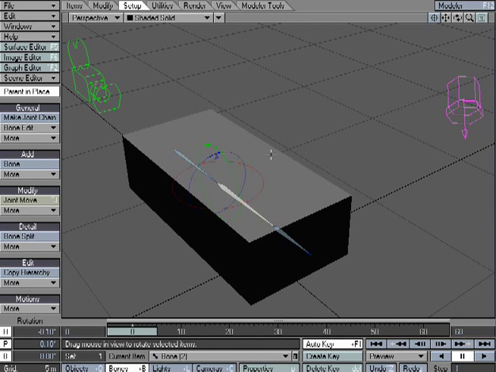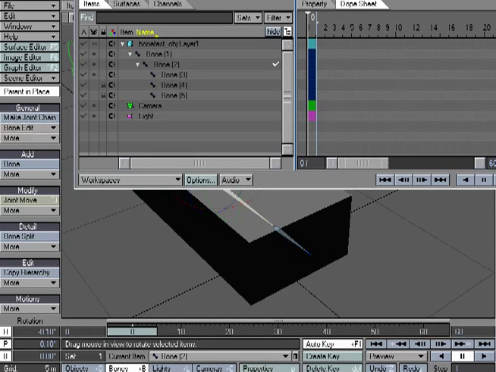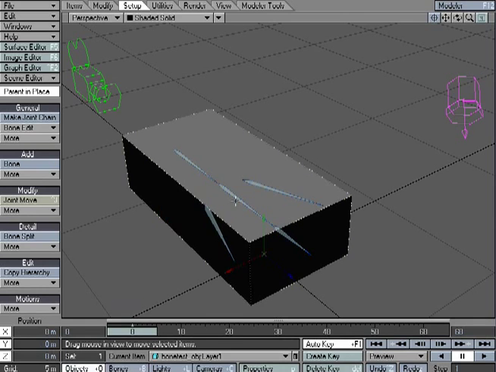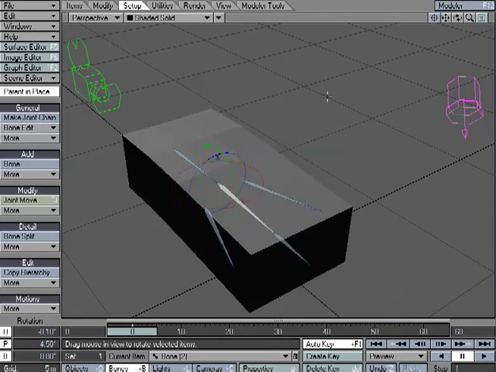So if you notice that your mesh goes crazy when you turn the bones on, you will probably look for the culprit inside of your scene editor. See if you've locked and hidden these bones, then go ahead and select them and press the R key for those. And then once you've done that, everything should look pretty good.